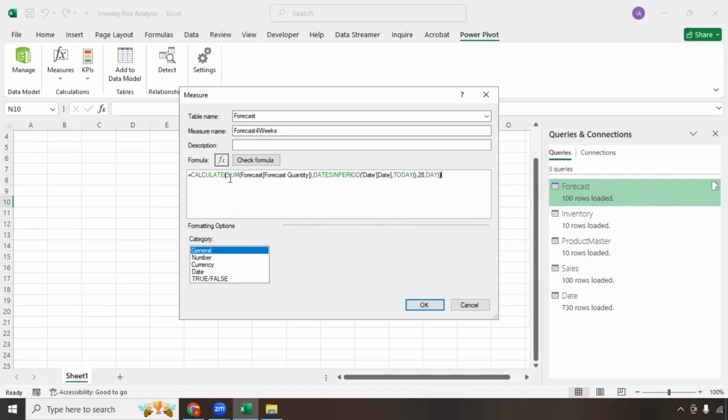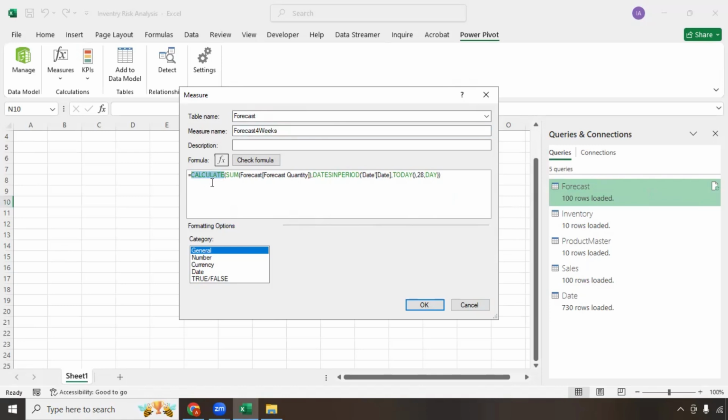Okay, let me explain what this formula does. Let's break it down line by line. This forecast for weeks is the measure name. You can call it anything, but here we name it forecast for weeks so we know it gives us the forecast for the next 4 weeks.